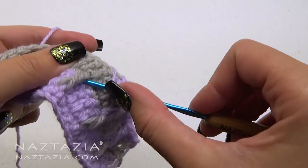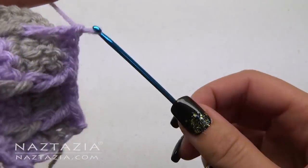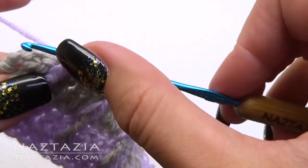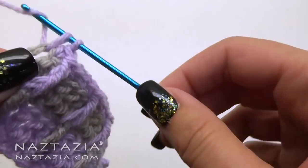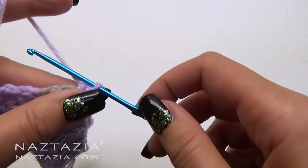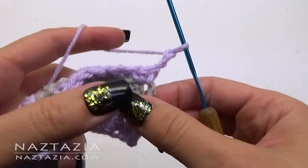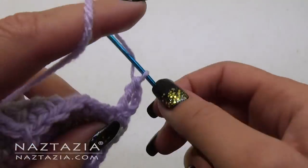Another front post double crochet. Continue this pattern across the row. At the end, remember it's just two single crochet stitches. Chain three and turn your work. This row contains all double crochet stitches.